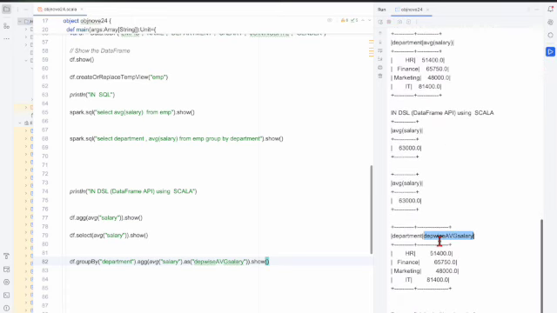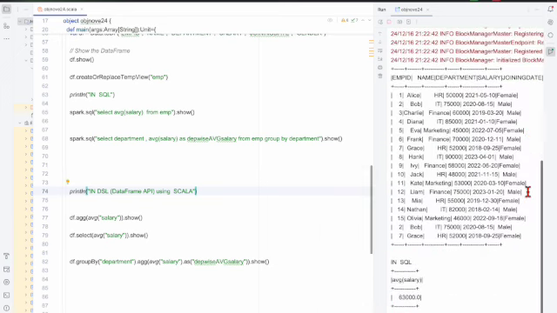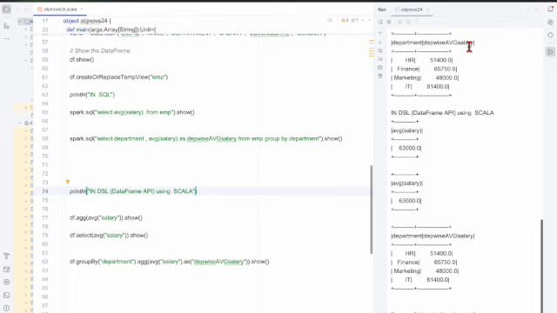You can see, and here also we can use as department wise average salary. Okay, you can see the result: this is the department and this is the department wise average salary, and this is the department and this is the department wise average salary.